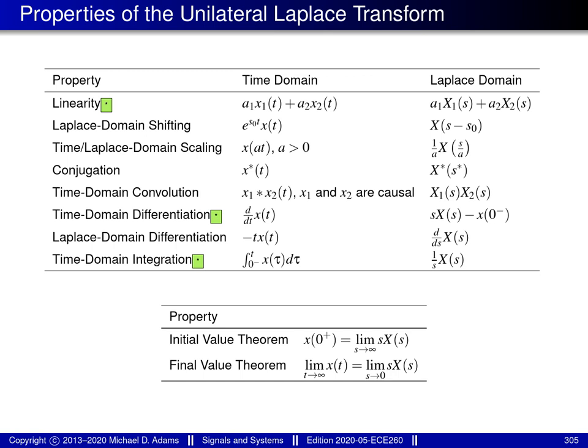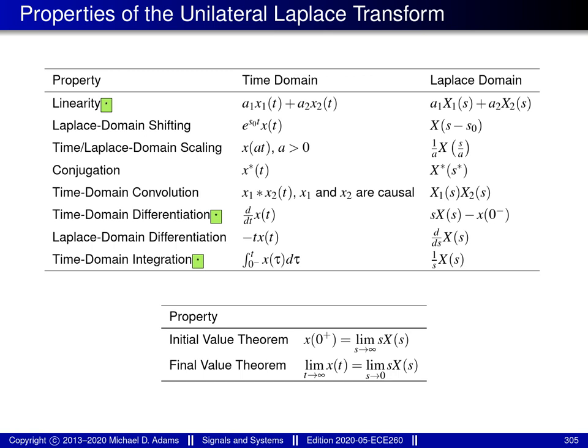This slide summarizes the key properties of the unilateral Laplace transform in table form. Unlike in the case of the bilateral Laplace transform, a table of properties for the unilateral Laplace transform does not need to provide information about the region of convergence. This is due to the fact that the region of convergence of a unilateral Laplace transform must always be the one that corresponds to a right-sided function. Since the region of convergence is always implicitly known, there's no need for the table to provide information about the region of convergence.